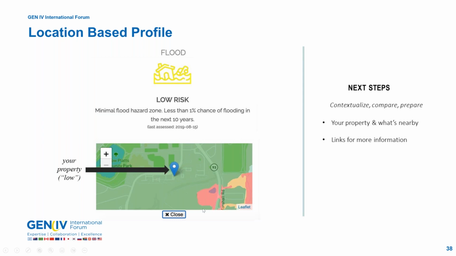But what you can see down here is that not far away, about 300 meters, flood risk was very high. This is a flat area where you get a lot of drainage down from the slopes and water can accumulate. I actually drive on this road from my house down to the Colorado School of Mines every day.